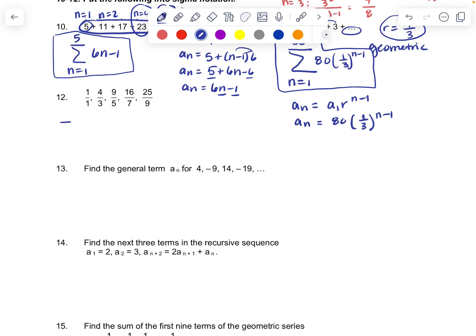All right, let's look at fractions. Okay, again, let's set up our sigma. Make your life easy. Start at n equals 1. I have 1, 2, 3, 4, 5 terms, so I'm going to end at 5. Now, whenever you have fractions, you guys make sure that you're looking at the top separately from the bottom. So what kind of a pattern do you see there? Well, I'm not adding 3, and I'm not multiplying by 4, so I'm kind of stuck. You guys, if you notice, 1 is 1 squared, 4 is 2 squared, 9 is 3 squared, 16 is 4 squared, 25 is 5 squared. Okay, that's just a square formula. So the top part is just going to be n squared, okay?